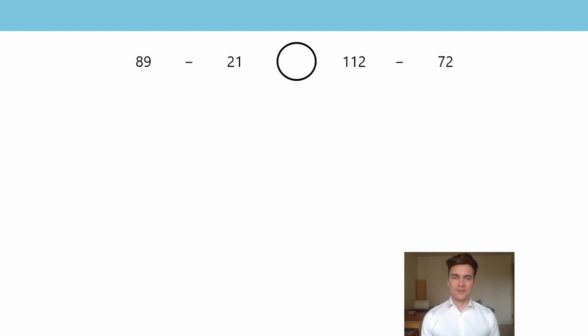If you did, that's the focus of this lesson, continuing to use rounding to approximate. Let me show you how I approached it. Expression on the left, I rounded each of those numbers in the subtraction expression, the minuend and subtrahend, to the nearest 10. So 89 rounds to 90, and 21 rounds to 20, the nearest multiple of 10. 9 tens subtract 2 tens is equal to 7 tens. Expression on the right, what will that round to?